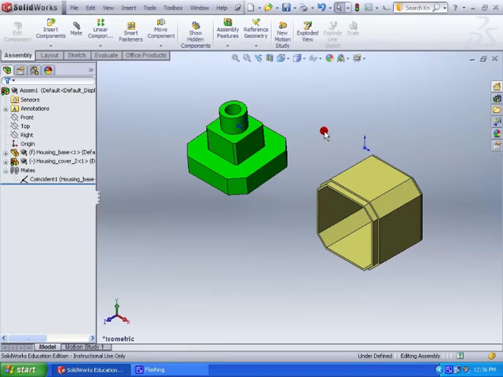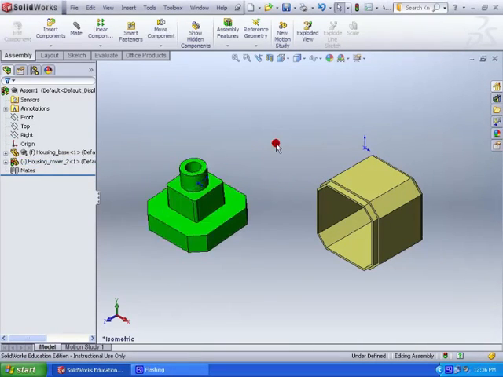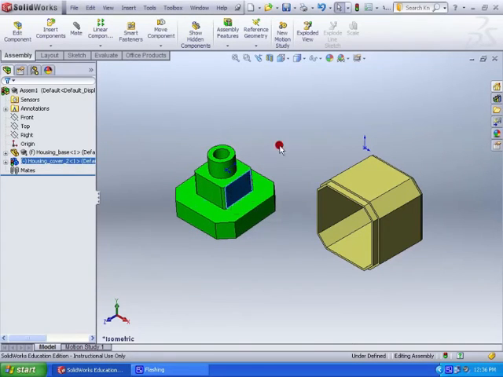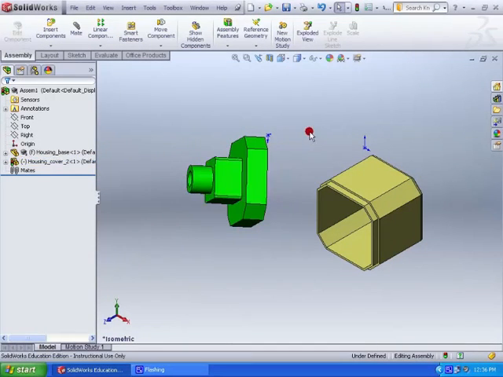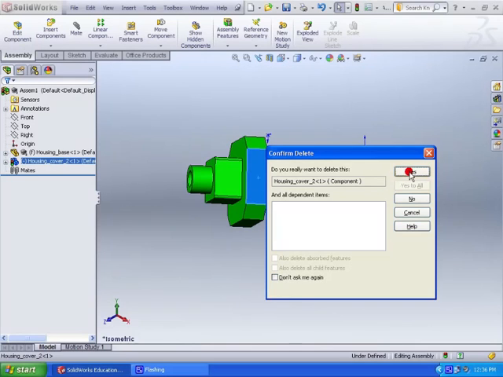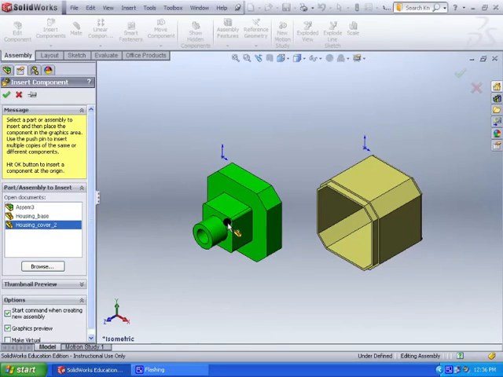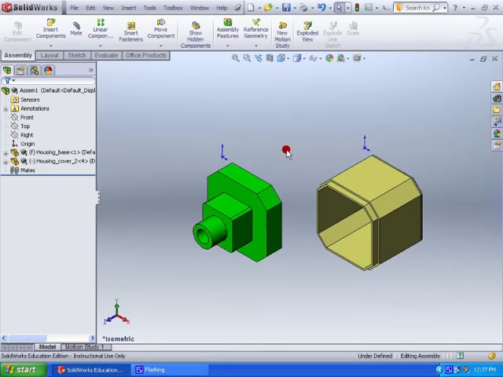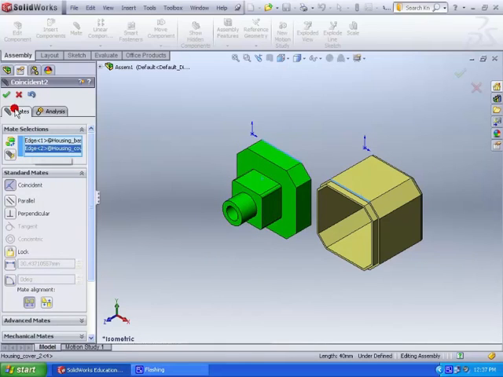You'll notice that once I start moving this around, I can make a lot of work for myself. Generally, I don't want to move the parts around too much. Also, if I've created a mate that I'm not happy with, I can simply pick here and delete the mate, and then my mate is no longer active. Another thing is if I move my parts around too much, if I right click on the mouse, clearly I can do some nice moving here, but that makes it very confusing to me when I am assembling. So generally, if I did a lot of moving of that part and I'm confused, I would delete that mate, and then I would insert components again and bring that housing cover tube back, drop that down, and it's oriented for me already, so I like that instead of playing around with the parts too much. So going back to mate, I'm going to select an edge and an edge, and there they are, and hit the green check mark.